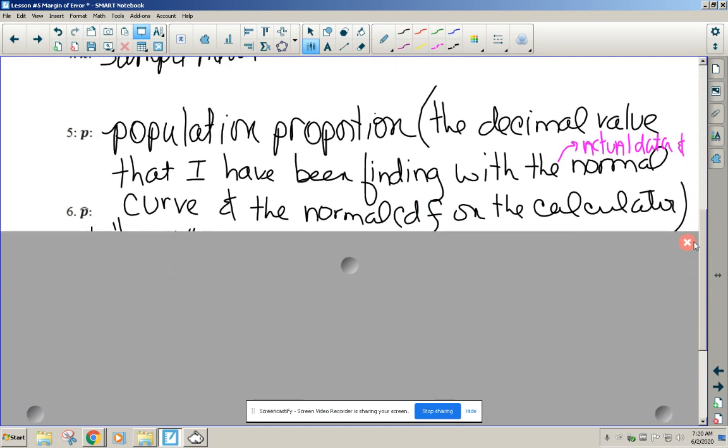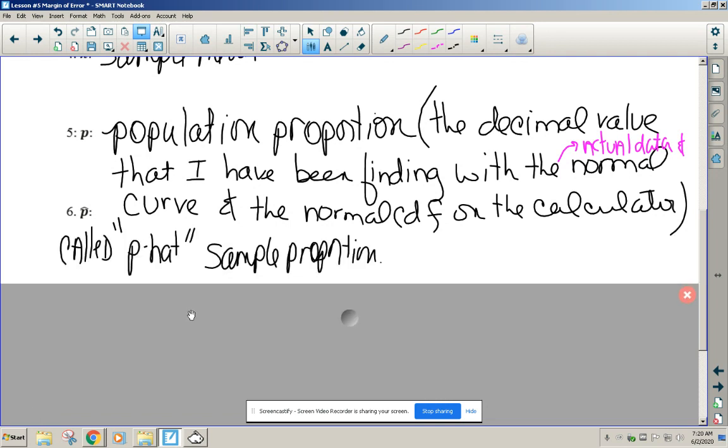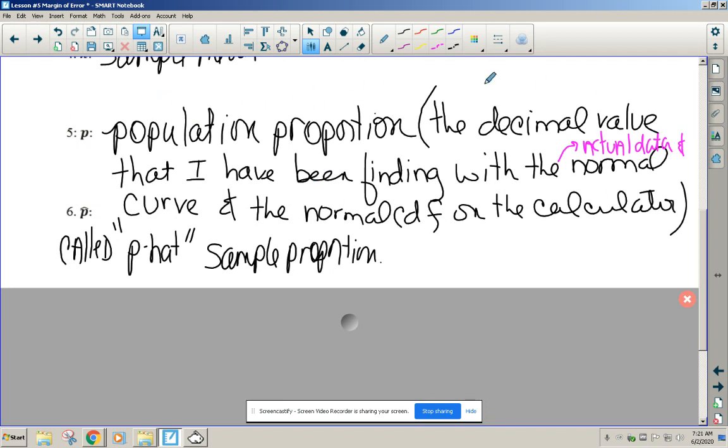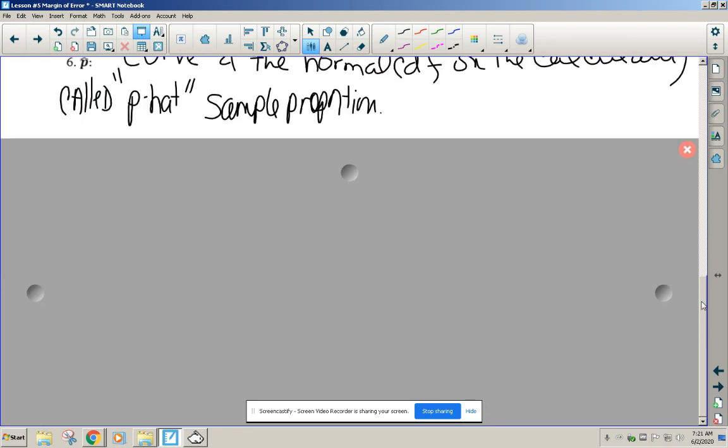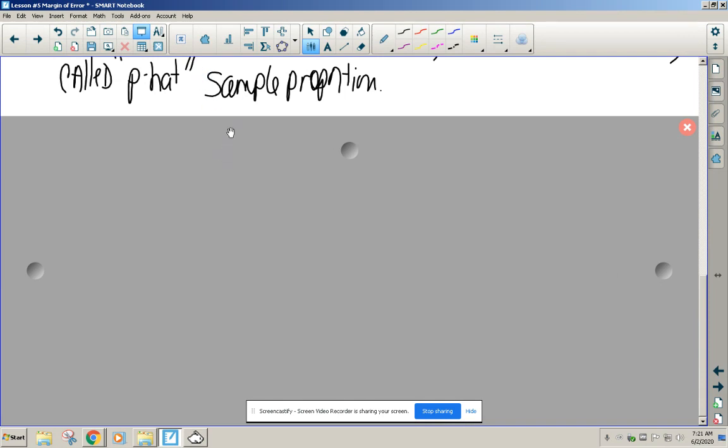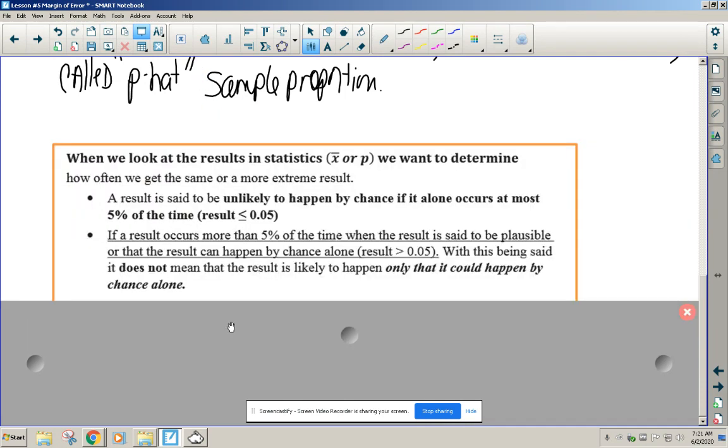This is why I've been trying to go pretty slow with the notes in this unit, especially because we're not together. Now the P hat, this little P with the hat on it, is the sample proportion. So again, this is the population, the entire population, and this is the sample. And again, they will sometimes be interchanged. Very rarely, though, do you see the P hat. For the most part, we just use the P. But you never know. Things can show up, and then all of a sudden you'd be confused.